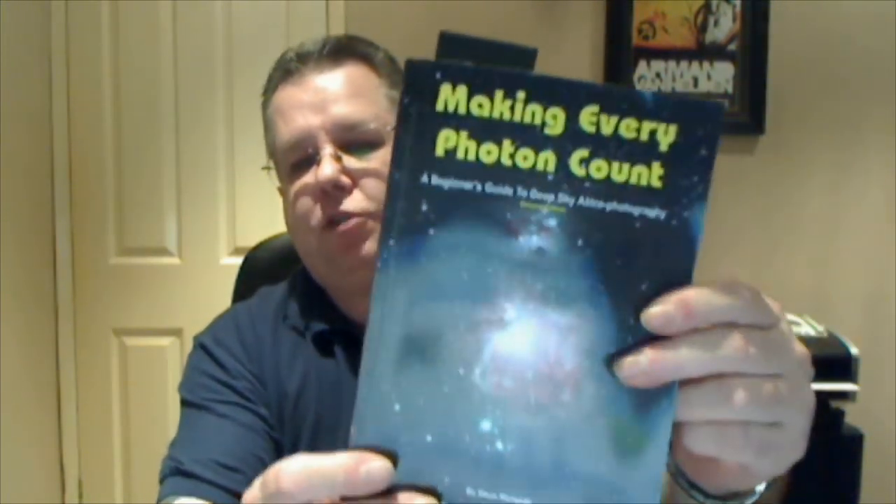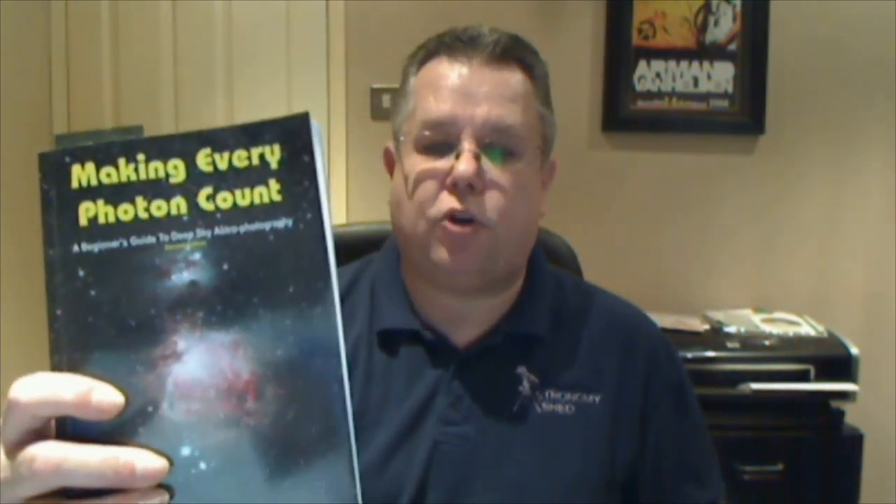Just when you thought we were going to introduce you to the software, I'm actually going to introduce another factor. If you're getting into these sort of cameras, I highly recommend getting a copy of this book — it's called 'Making Every Photon Count' by Steve Richards. It's a brilliant book, especially for the price. It takes you step by step through the imaging process, equipment used, example pictures, different types of cameras, basic processing, fields of view, guiding, and drift aligning. Very highly recommended if you're getting into long exposure imaging.